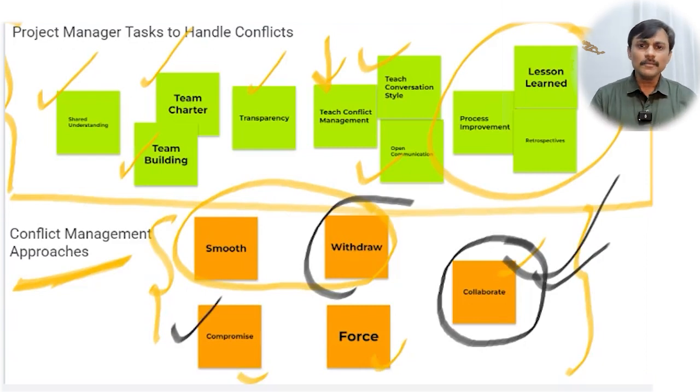Compromising. Compromising is a final technique, but not a good idea in general. So say you have a solution A, I have a solution B. Is it good if we create 50% from your solution, 50% from my solution, and say this is how we implement it? Maybe our product will become very complicated if we have so many compromises in the product. So for critical conflicts, we should never compromise.